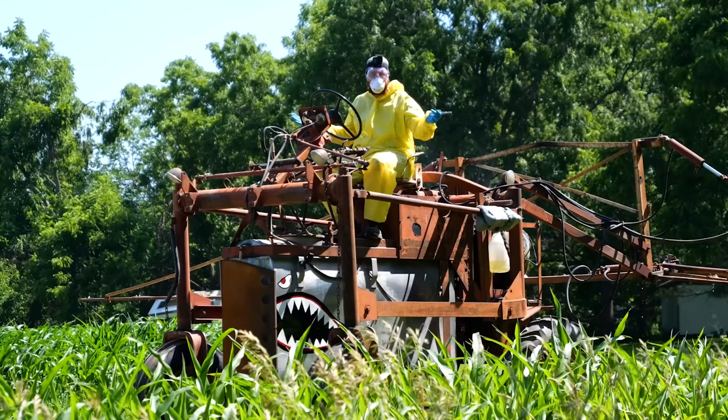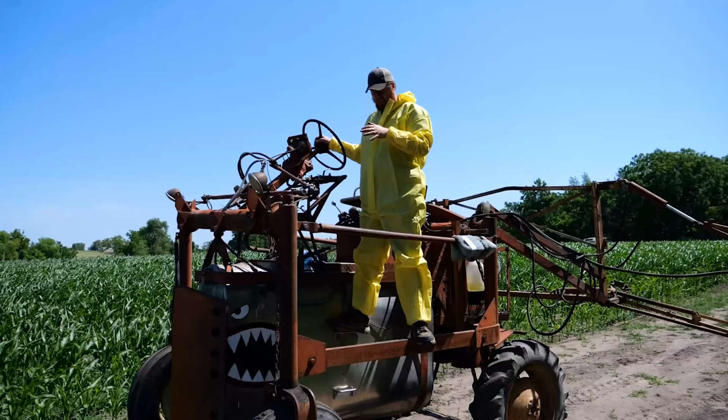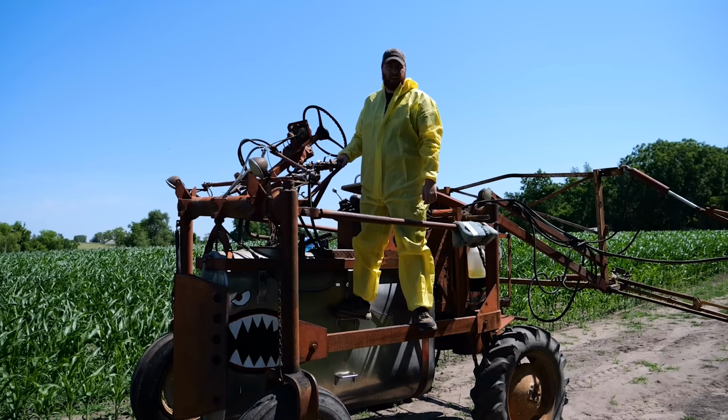I have no idea. Something tells me the corn's all gonna die and the weeds will do great and I'll have the neighbors spray it anyway. Holy fuck, dude, this is horrible. That was absolutely the most stressful thing I've ever done in my life. To the guys that ran these, like a lot back in the day, you're an absolute legend.